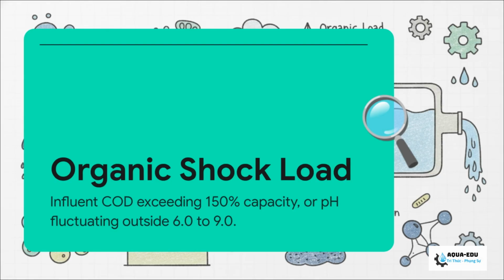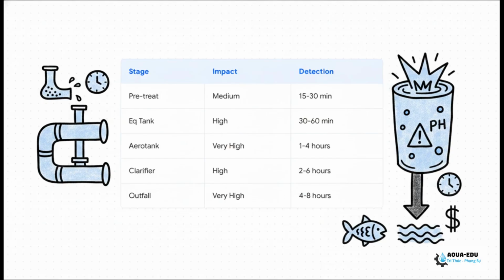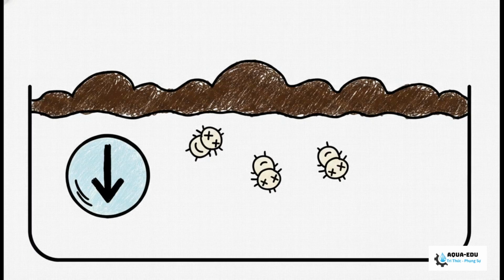When we see COD spike past that 150% mark, or, God forbid, the pH drops below 6, our biological balance is totally destroyed. And from that exact second, the clock is ticking on the entire operation. This timeline right here brilliantly illustrates the path of destruction across your facility. Look at pretreatment. You only got about 15 to 30 minutes to even notice the change in chemical consumption. And notice how we only have 1 to 4 hours before the aeration tank goes into critical failure. If you miss that, within 4 to 8 hours, you're pumping out highly contaminated water and looking at some incredibly severe environmental fines.